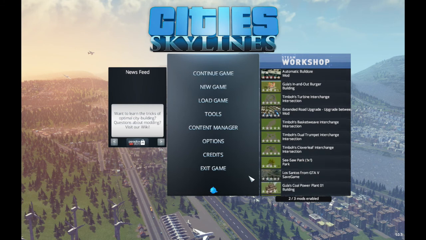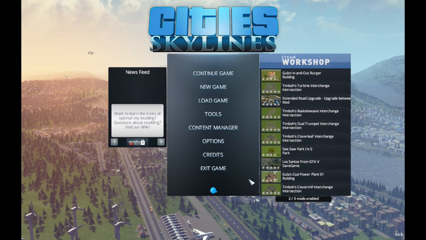Today we are going to be doing a Let's Play of Cities: Skylines. This is an awesome city simulation game. It just came out about a week ago as of today. And obviously it's a lot like SimCity, only I believe it's a lot better. There's just so much cool stuff you can do with it. I love this game. So let's go ahead and get started.